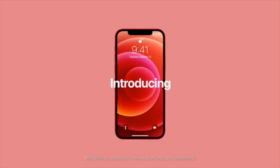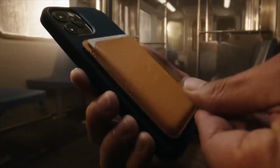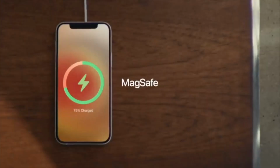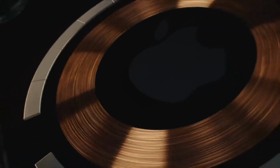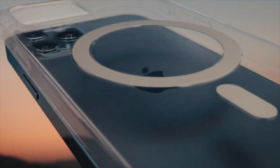This year, Apple have developed a brand new line of MagSafe accessories to accompany the iPhone 12 launch. Naturally, all 4 iPhone 12s are capable of wireless charging, but the back also has magnetic sensors that allow for some pretty neat tricks. Specifically, MagSafe for iPhone lets your iPhone charger snap right into place. And the new MagSafe iPhone covers allow you to charge your phone without having to remove the case.